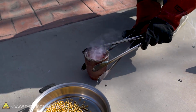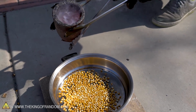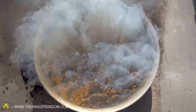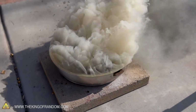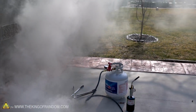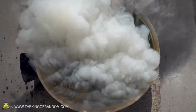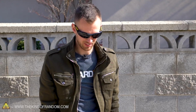All right, here goes. Super orange, glowy, burning hot salt being poured onto popcorn kernels. In 3, 2, 1. That is an even grosser smoke than some other things we've burned with salt. We had a similar result when we poured molten salt onto gummy bears and gummy worms. This smells worse. Burning sugar, not a terrible smell. Burning popcorn, pretty terrible smell.